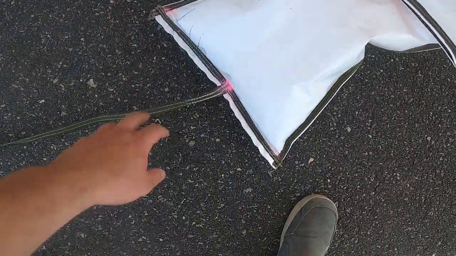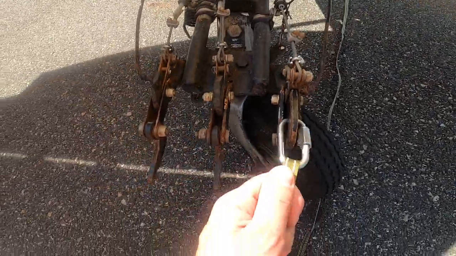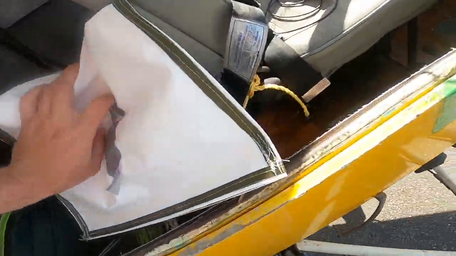And we have this string here. It runs across and hooks up to the back. Now this is just how we would hook up our hook to the back of the plane as if we were towing a banner. As you can see, thin line. I'll just attach the D-link here, run it across, and then it came undone. Then what I'll do, just throw it right in here.